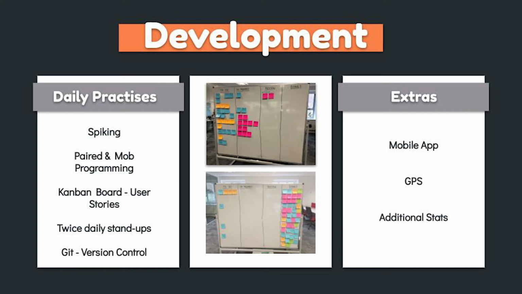Paired programming also played a massive part of our project. It was really important that we worked together, and working on both the front and the back end in pairs meant that if another person hadn't worked on the back end for a few days, we would catch each other up on what we were doing, so there was no confusion on the code.